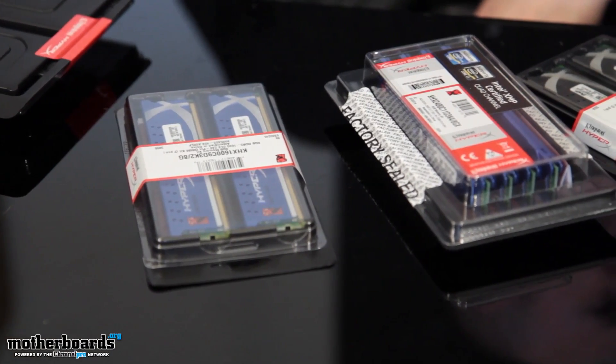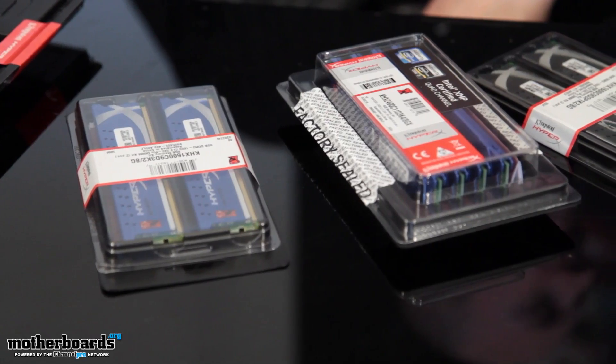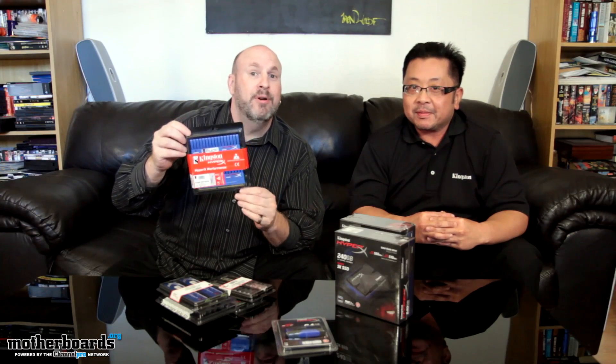Folks, we have a lot of their different memory out here on the table, starting all the way from what I was joking about earlier, their Snoopy memory — this is memory for a laptop — all the way up into what I call the Ron Jeremy level. This right here is the Ron Jeremy of memory. It's 2800 megahertz, it's geared for the overclocker and the enthusiast. Got lots of kits on the table here. The 2400 and the 2800 are the Whopper products for overclockers and enthusiasts.